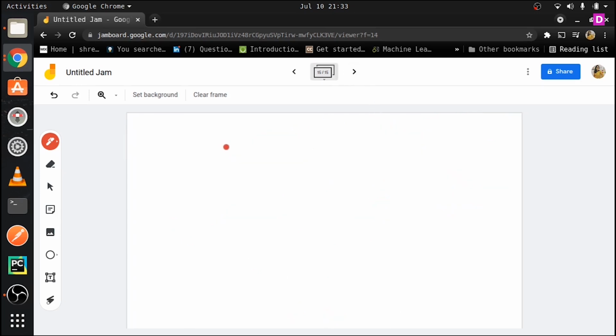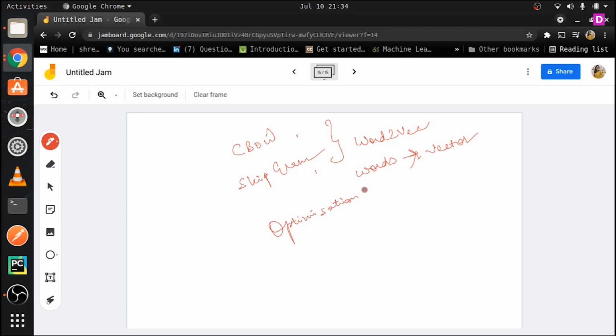I know this is a lot, so let us take it slowly one by one. We talked about CBOW and skipgram, the two algorithms that are used for Word2Vec. Word2Vec contains different words, and for each word you have a corresponding vector. To find these values, we use either CBOW or skipgram. Once we understood this, we talked about the problem with optimization, and how we can optimize the training of Word2Vec. So we talked about all these three.